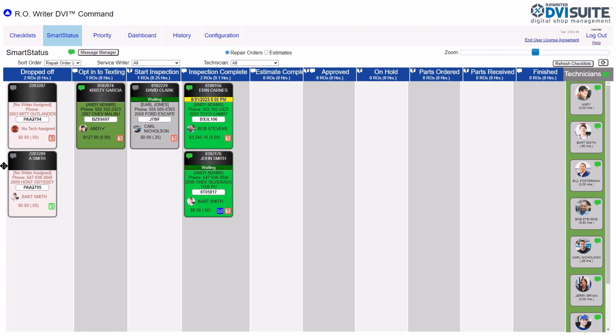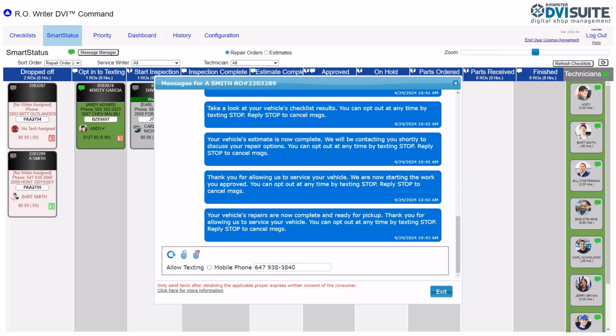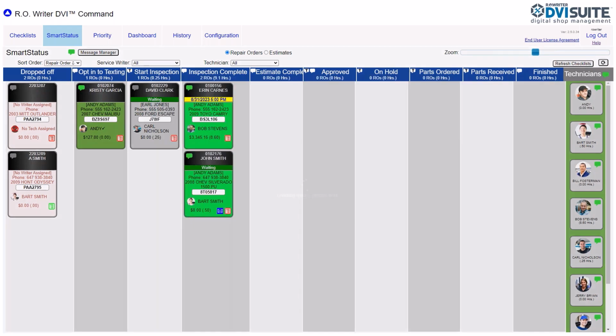First thing we can do here, she was checked in on the tablet with DVI, but before she leaves the office, we ask if it's okay to send her updates and communication through text, which she appreciates, so we toggle that on. Again, we want to click on that selection there. We want to go ahead and allow texting. Again, the number, because she's a recurring customer, will be saved, but because this is a new ticket, we got to go ahead and allow texting anyway. And you'll see that that change will be reflected by the color of that chat icon.